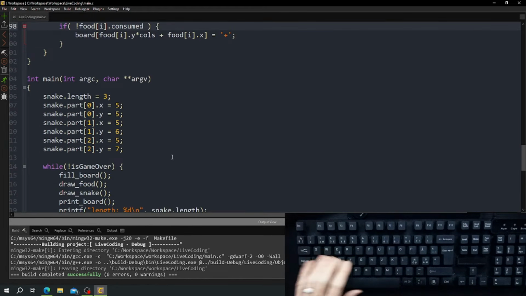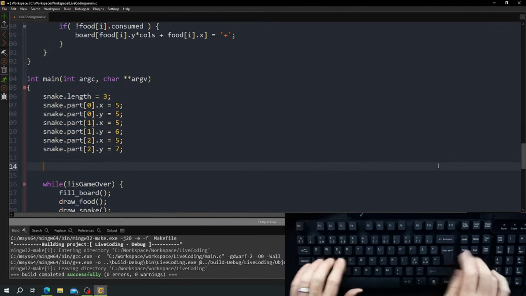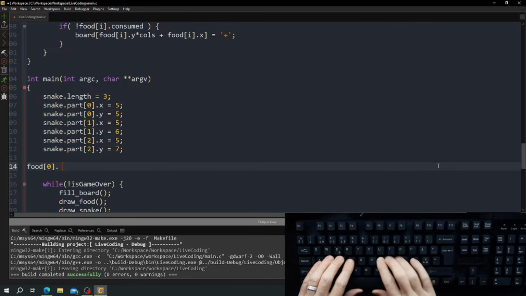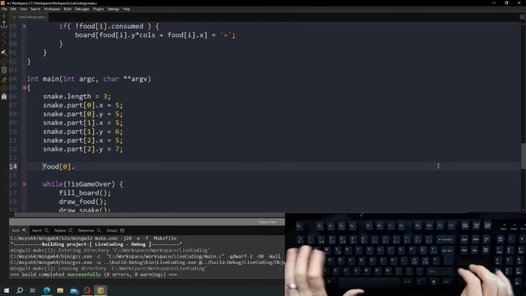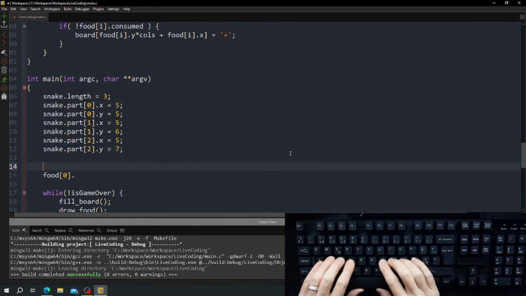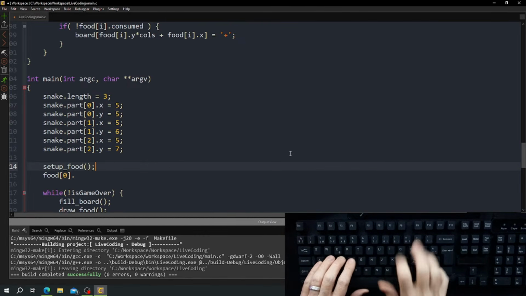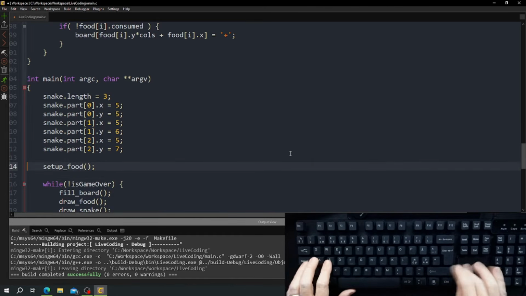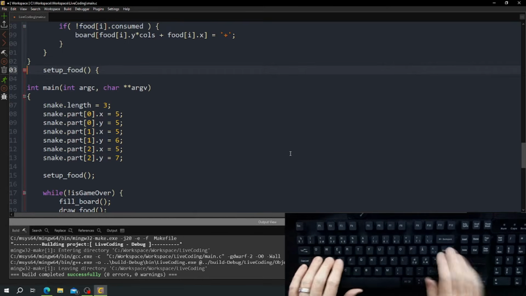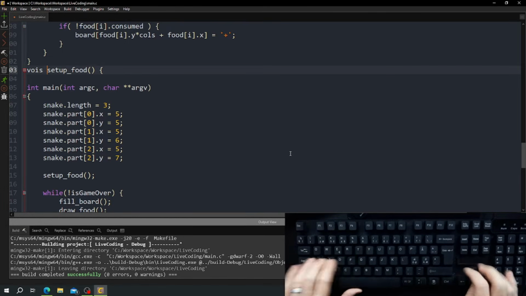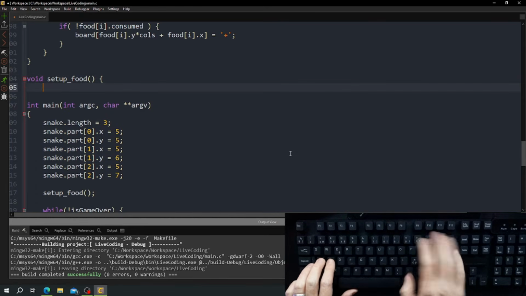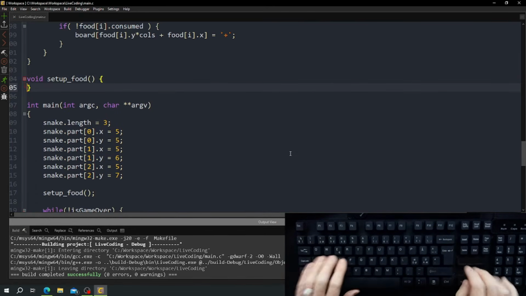And then we need to set up a few pieces of food. Should we call that setup food? So it needs to be a function that randomly puts out some food pieces, but let's start with just hard coding it.